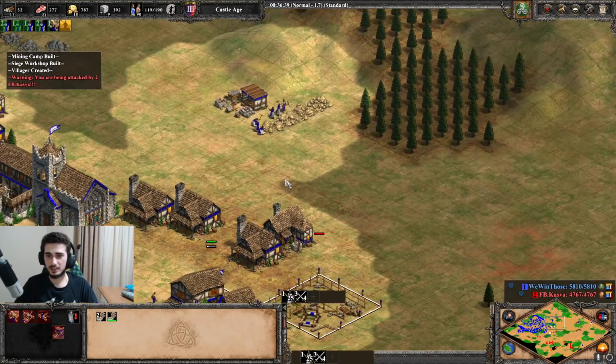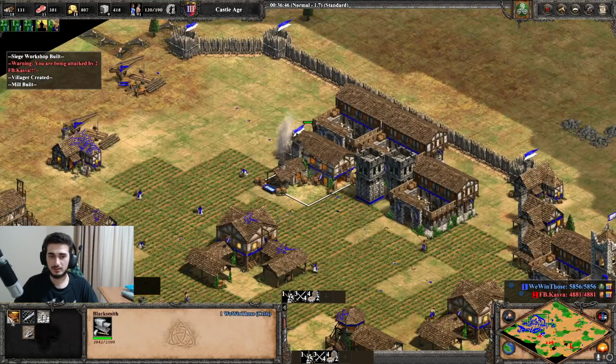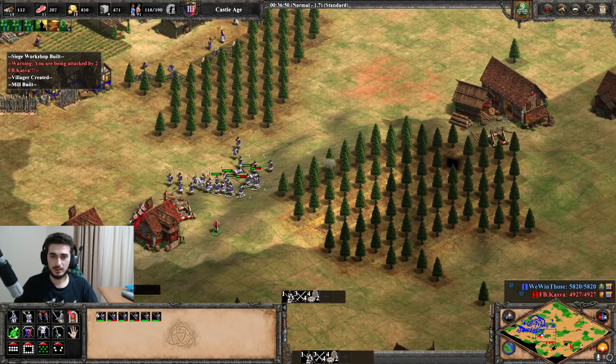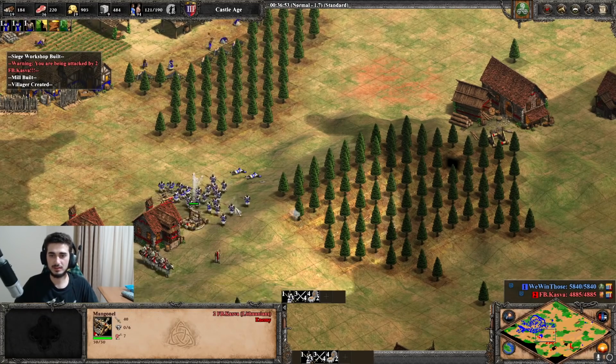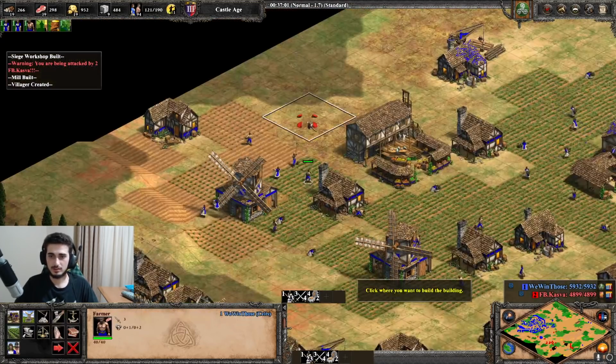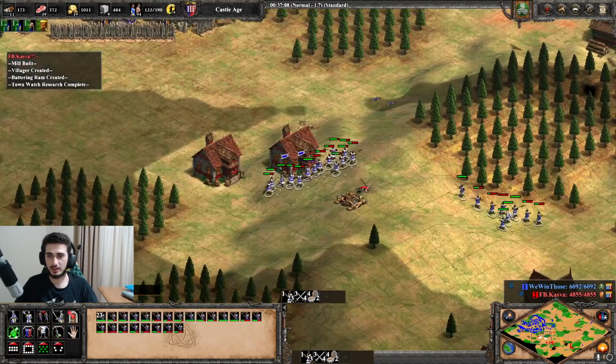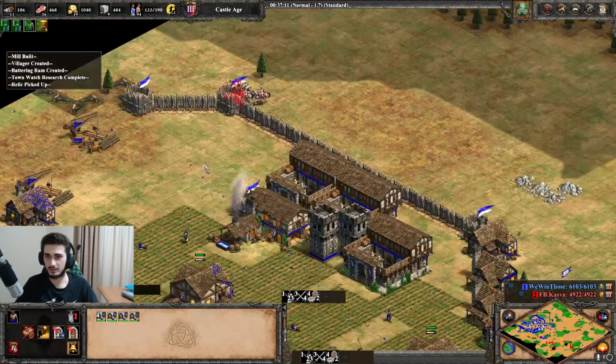And just do double siege, because we want to play with siege anyway in late game, so might as well just go for it now. Yeah, like we're just gonna continue bullying him away from this now. We have Bodkin there on the TC, so we're really able to defend here quite nicely.